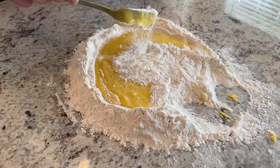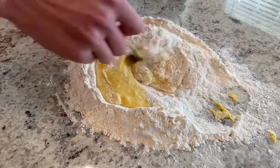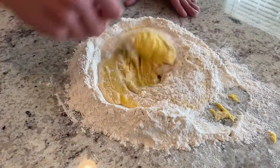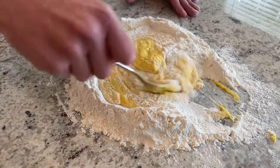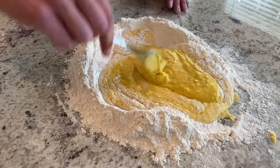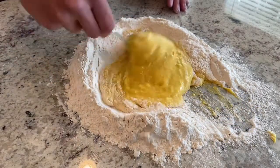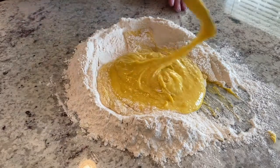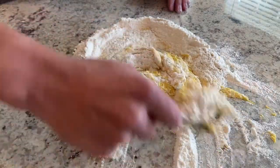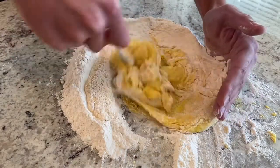So now that we have this paste here, I'm starting to break down the well that we built, incorporating all of the flour that was used to contain all the eggs. Just using the fork to scrape everything off the counter. So still gonna be using the fork for another minute or two just so it all comes together.